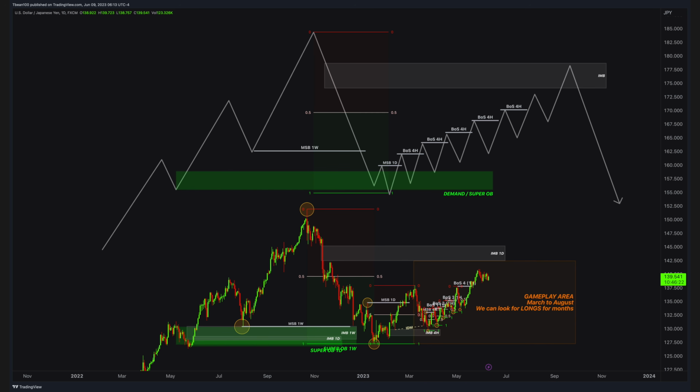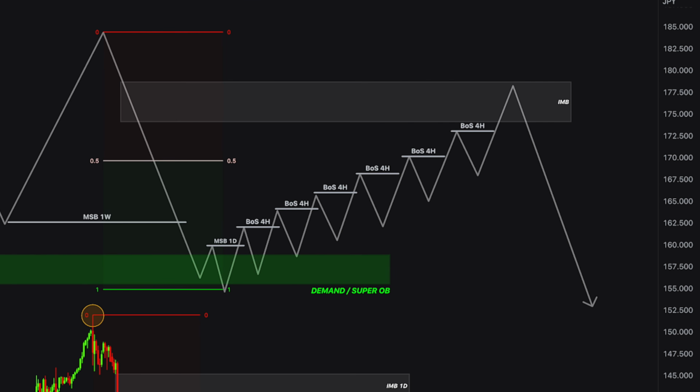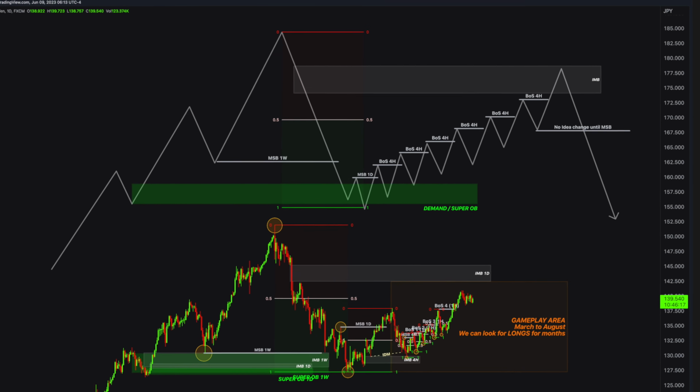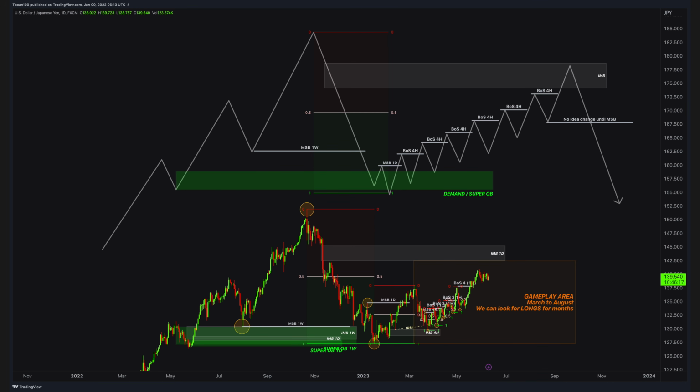Then you will ask the question, how will you know when to short? I will wait until the structure shifts. There is no guarantee here that the price will go downwards from here. Basically, it can keep going up. I have no idea. And this USD/JPY pair is an absolutely perfect example of how I trade in the real world.